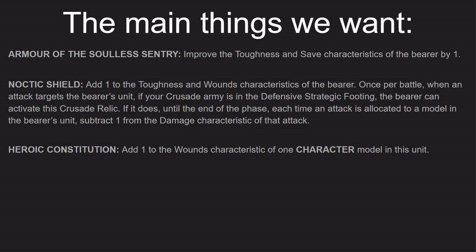Now, there are 3 main things we want from this Crusade book. The first one is called Armor of the Soulless Sentry, which improves the toughness and save characteristic of the bearer by 1. Unfortunately, we will not be able to benefit from the save characteristic increase, because the save characteristic, unlike 9th edition, cannot be increased past 2+. So you can't have a 1-up save, unfortunately. But +1 toughness is pretty good.